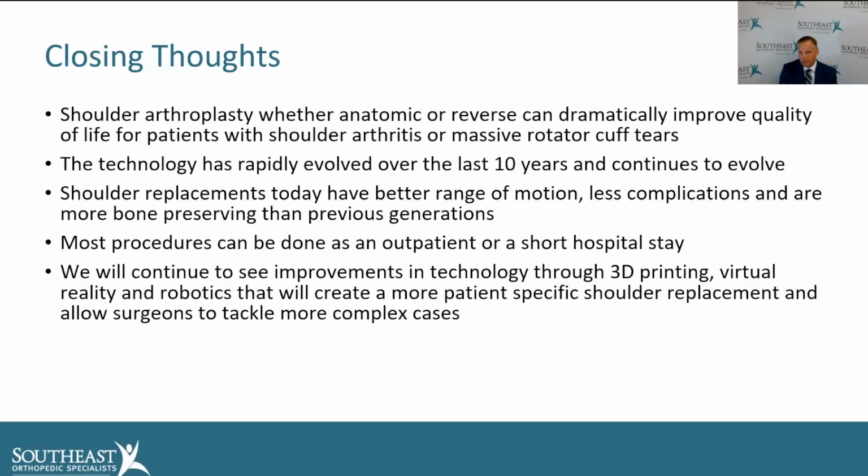I think shoulder arthroplasty, whether anatomic or reverse, can dramatically improve your quality of life, improve your range of motion, and allow you to get back to activities that you haven't been able to do for many years. The technology is rapidly evolving. As someone who does shoulder arthroplasty on a regular basis, I'm very excited by all the technology that's coming down the line and how it will help me take better care of you, the patients.